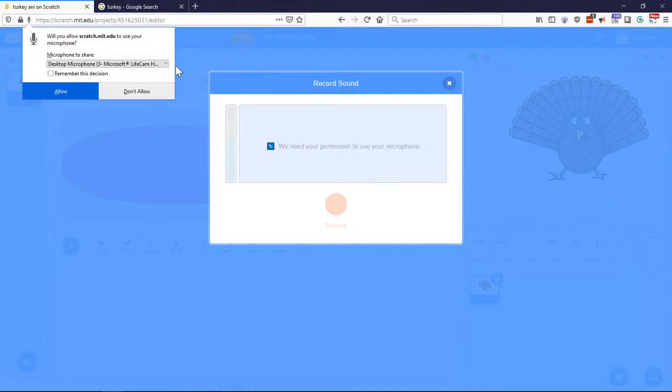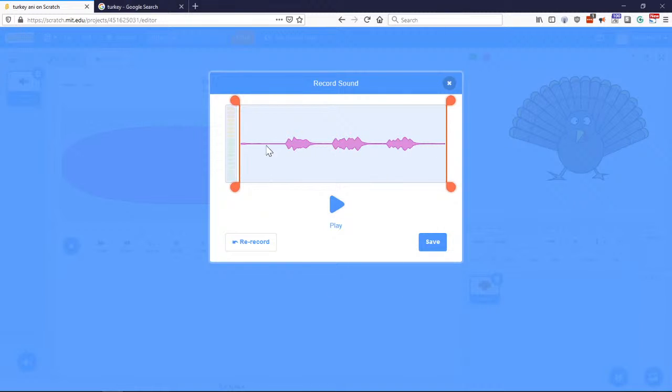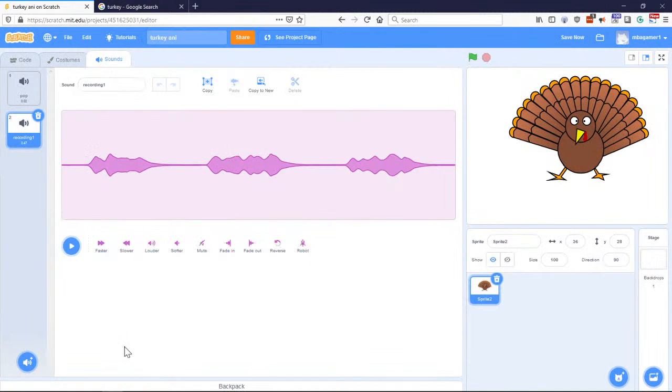We will see if this works. Aha, good, I can choose which microphone. Let's see. Okay, I think that should do it. All right, here we go. Now it allows me to actually clip it. Let's hear what that sounds like. Oh, it's terrible. Drag it in a little bit. All right, so if you get it to the way that you want it to be, as terrible as it is, let's hit save. Now we have our sound.